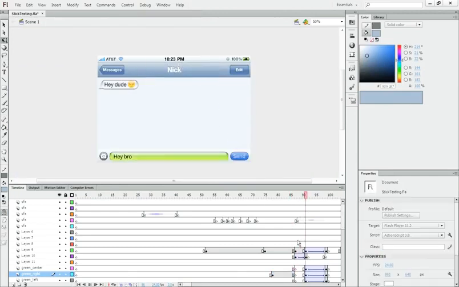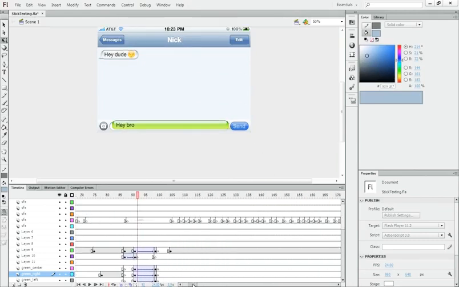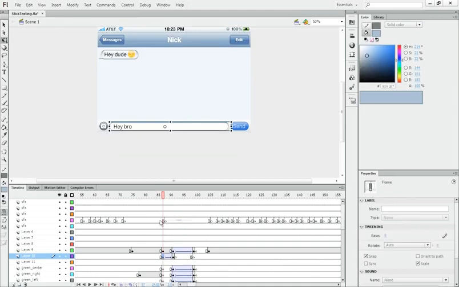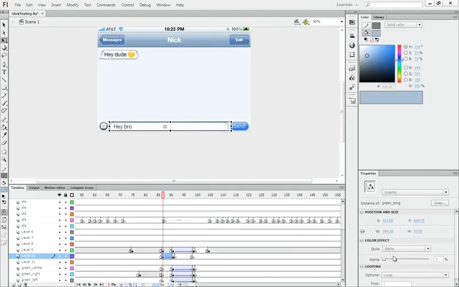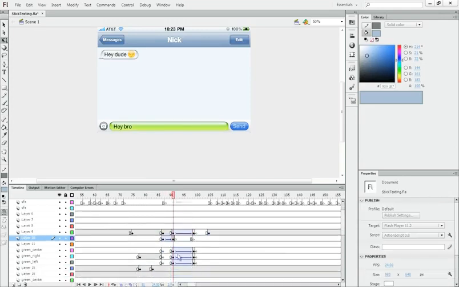Moving on, we have the Hey Bro. It is a combination of making it come into view first using a classic tween of alpha, and then once it's there it switches to another symbol, or four symbols I should say.